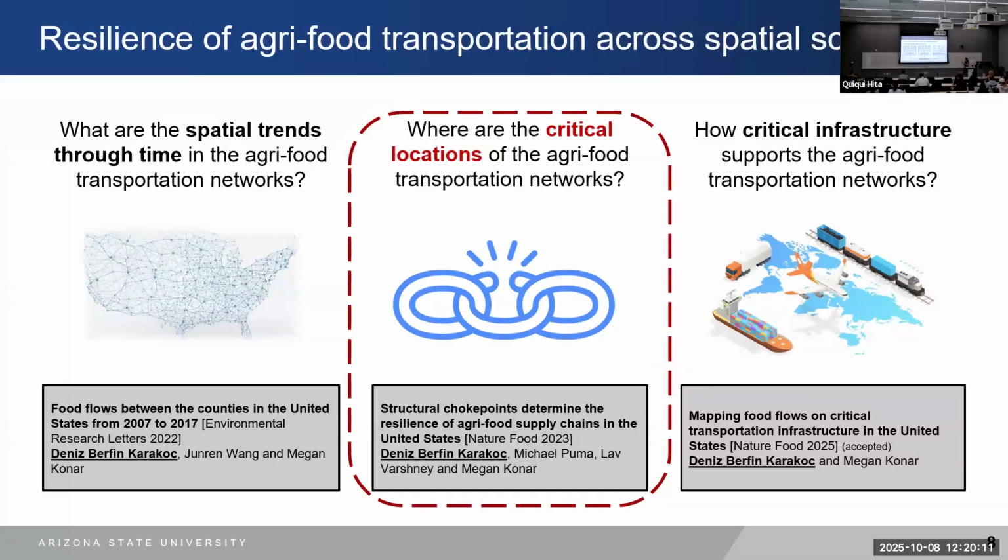To answer this question, we define what a choke point, or bottleneck, of food distribution is. We determined that these are locations that individually have the highest number of connections, locations that are most central in the entire network, and locations that, if they are not involved in agri-food distribution, we would lose a lot of efficiency and resilience in food distribution. So we would lose a lot of time. The food needs to take longer trips.